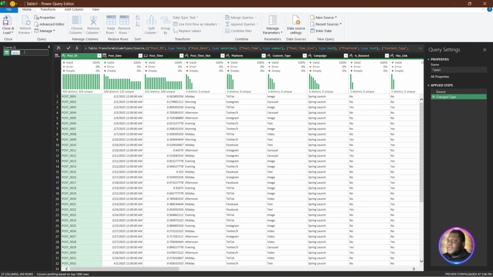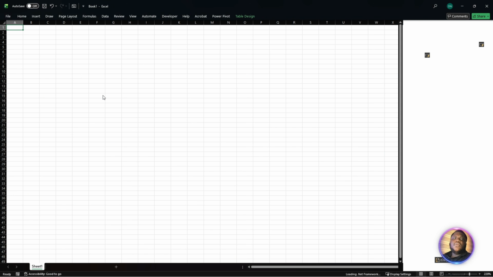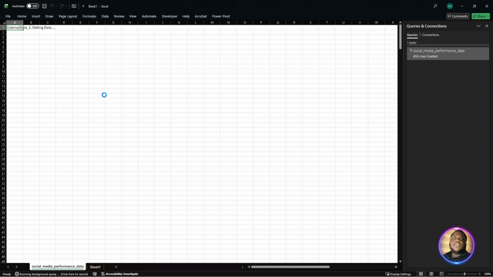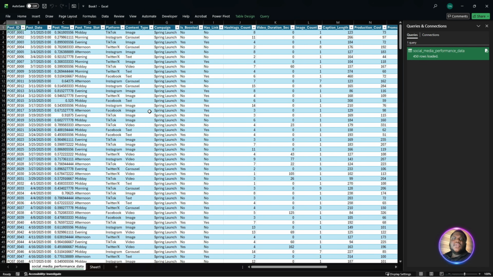So let's give this the name social underscore media underscore performance underscore data. Okay. So we don't really need anything here. The data is clean. You can play around with it, but the data is clean. So I'll just close and load. What this does is push it into a database, into a data model.